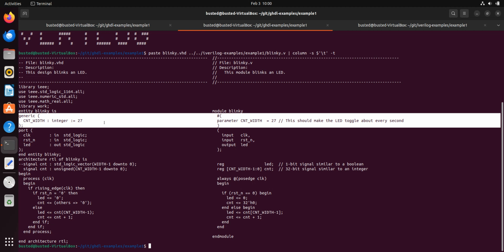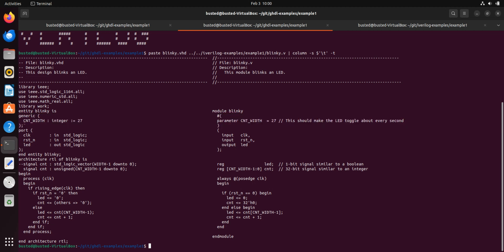You can see the slight syntax difference. So in Verilog, you start with a pound sign, and you do not have any punctuation after this closing parenthesis. In VHDL, you don't have the pound sign, which is easy to remember, but you have this semicolon, which I usually forget.